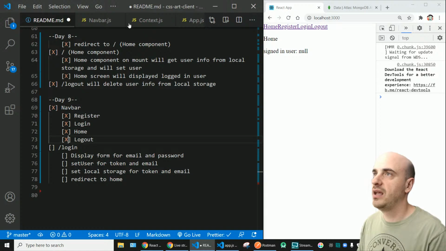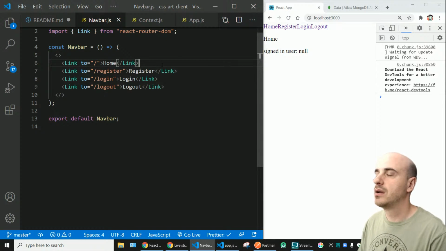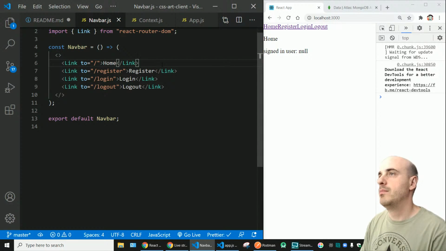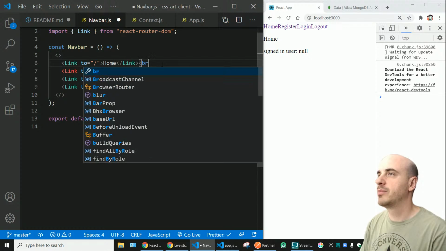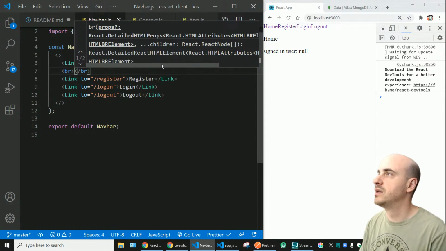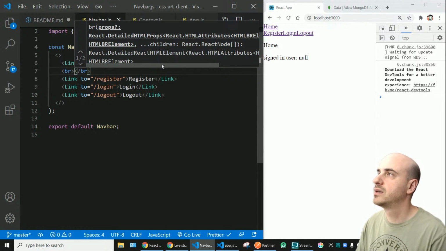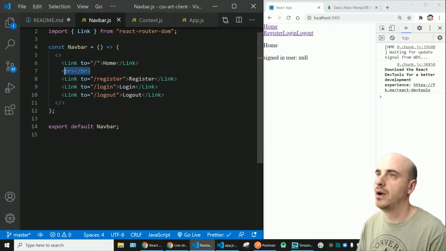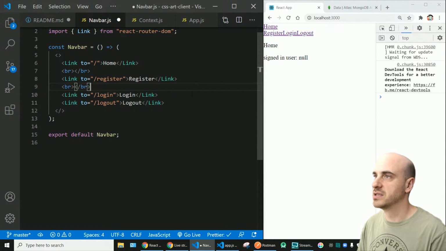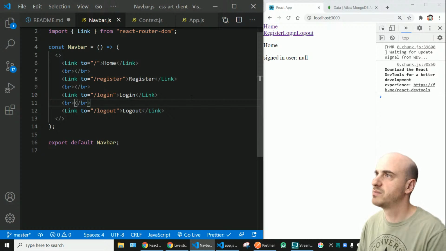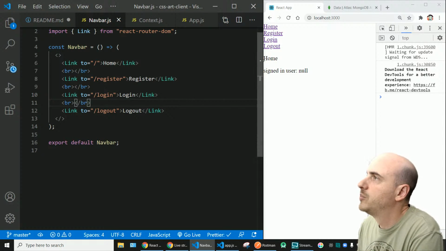And let me see if the navbar, I can just manually put a break maybe for now, since I don't want to do styling, but I would like it to look slightly better. I'll just do this so it's a little clearer, because I know altogether it's pretty insane looking.